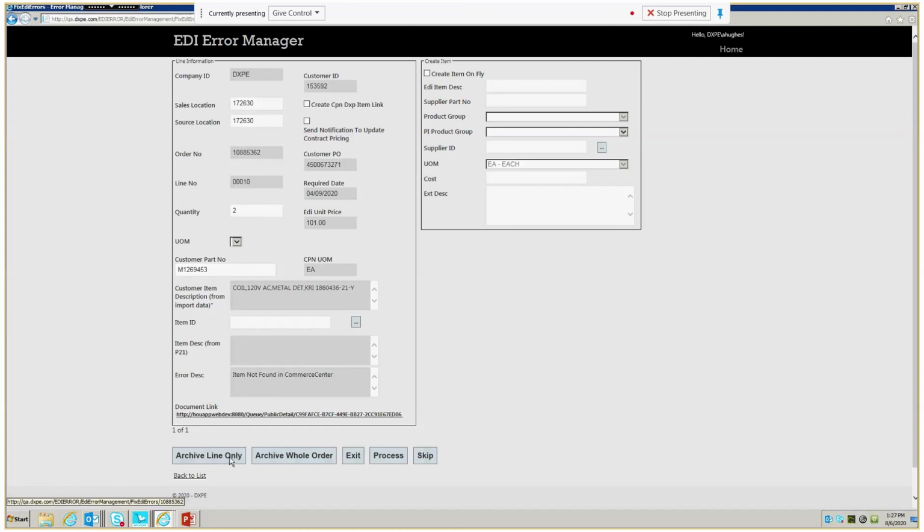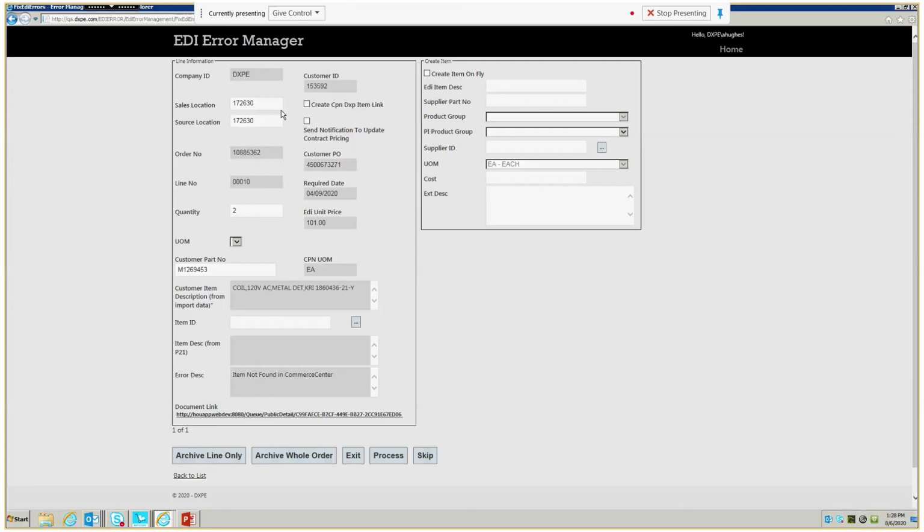But we do have some customers that have high maintenance needs once in a while. So maybe they're doing maintenance on a Sunday and the maintenance man calls and says, hey, we're broke down, I need this part right now. And you just jump into the order entry screen and you key the part they need and you print it on a pick ticket without a proper PO number because the maintenance guy couldn't give you a PO number. So you put it on a pick ticket, but you don't invoice it. And Monday comes, and sometimes maybe it's late in the day Monday, maybe it's even Tuesday, and it comes through in the EDI. Well, you've already got it on a pick ticket out there in the P21 screen.